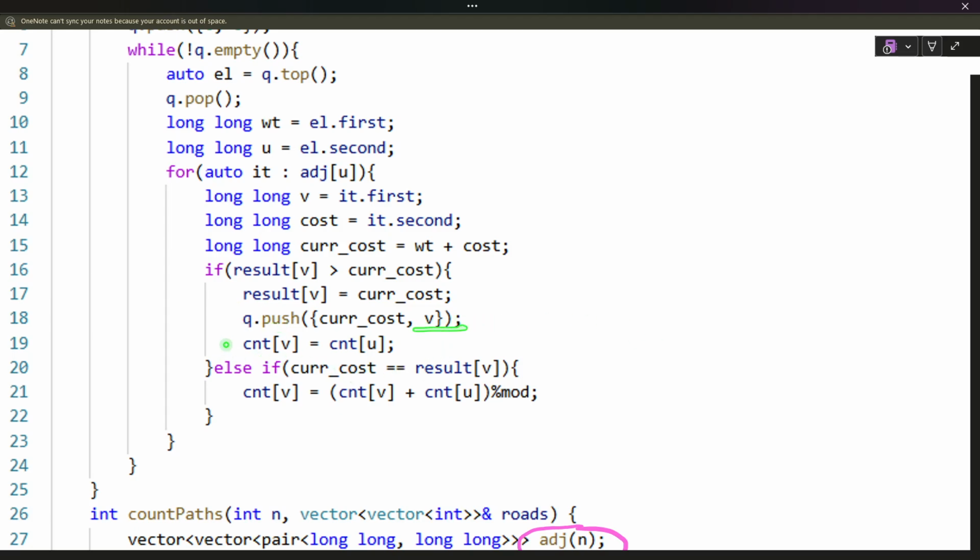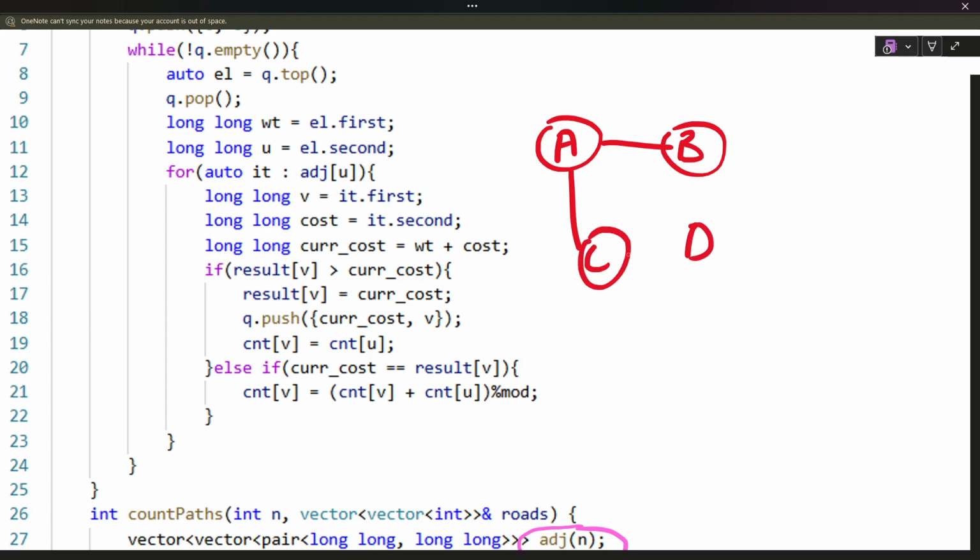And for the first time the number of ways you can reach will be the count of U. Say for the first time, A, B, C, and D. Suppose taking the first time, this will be 1, right?